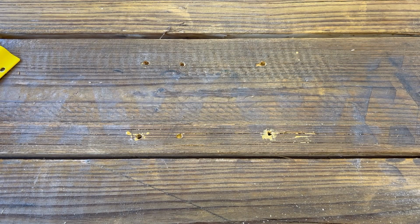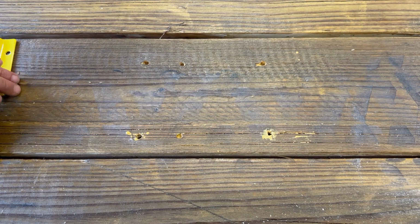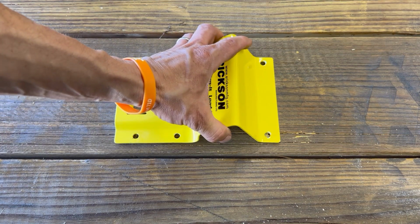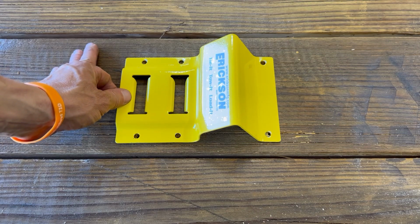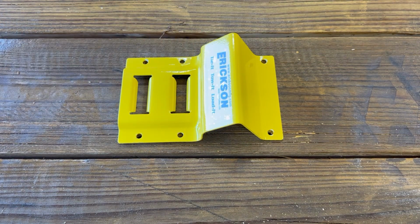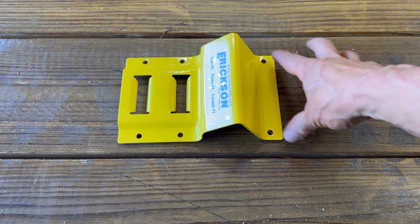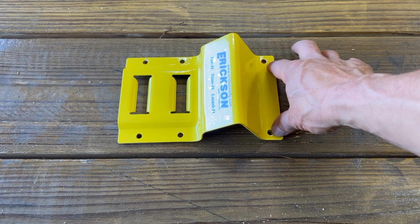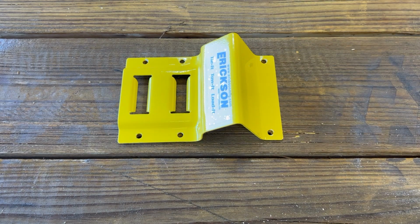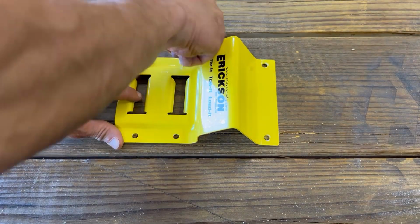Okay, so we've got everything prepped, and I want to just walk you through how this is going to work. So we line these holes up with the chock, and this is where the front of the back tire is going to reside or rest right here. And we'll have another one on the other side. And on the top, we just run the bolts through.